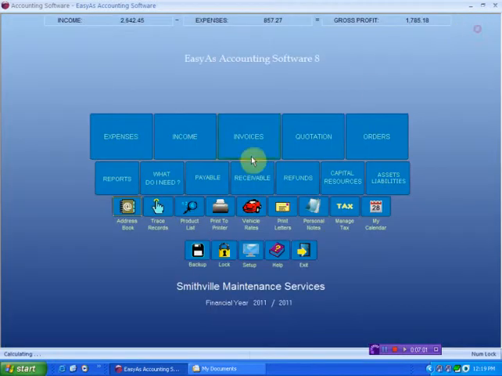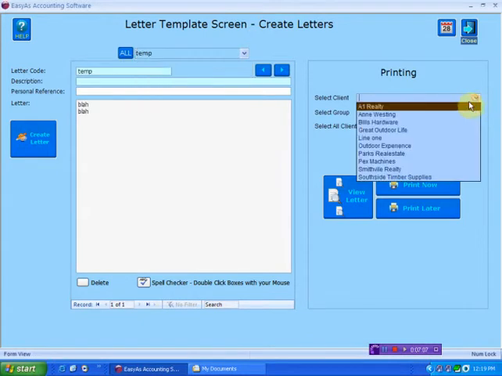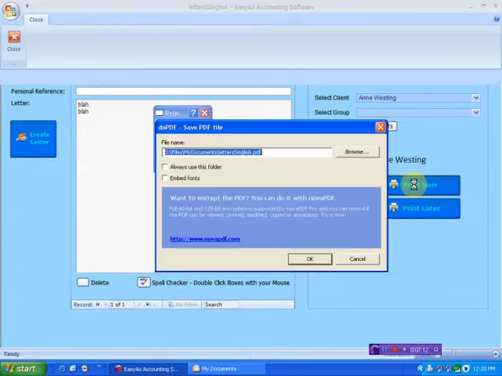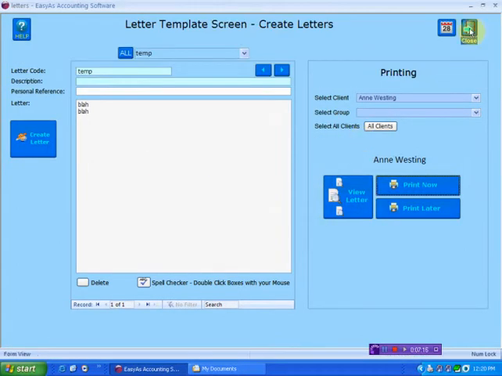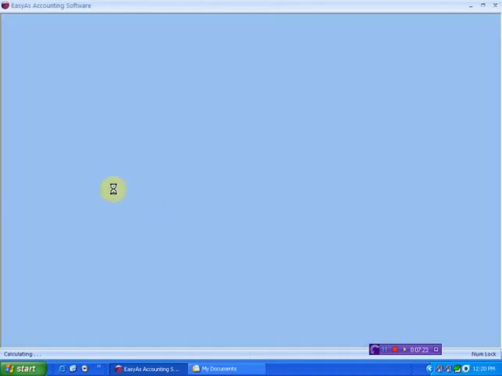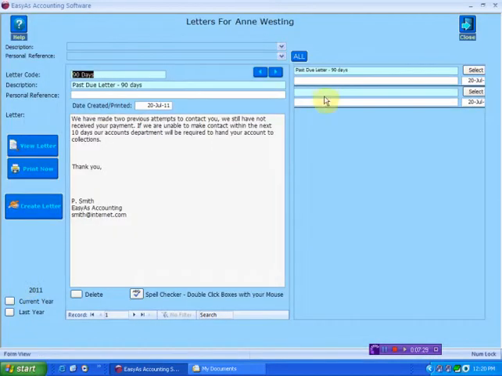I'm going to print a different letter now. So I want to show you that as well. So I'm going to just print this temporary letter, and I'm going to record it against Anne. I'm going to print now. Okay. I'm going to close that screen and go back to locate what I'm doing. I know it's the second one, so here it is. So now if I open it, see we have more letters here.